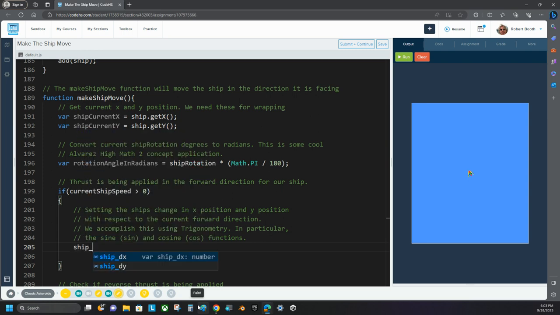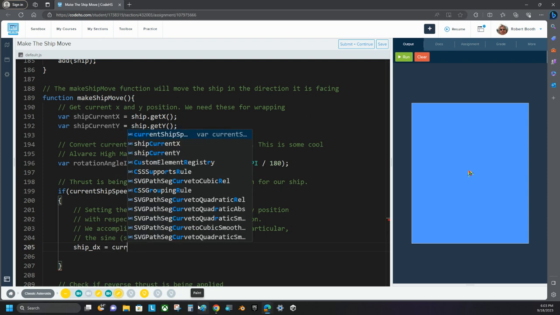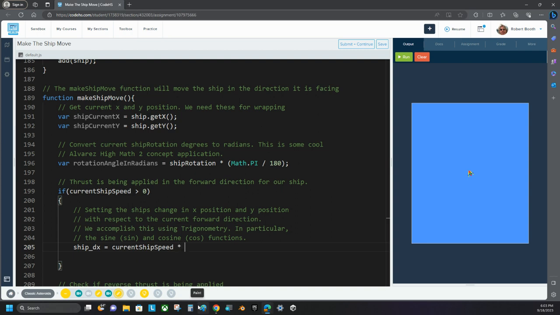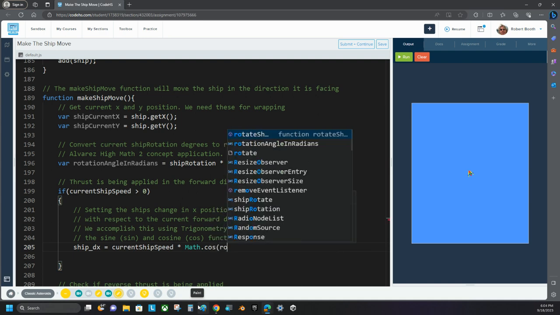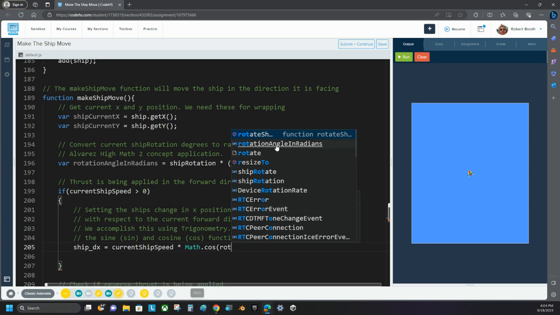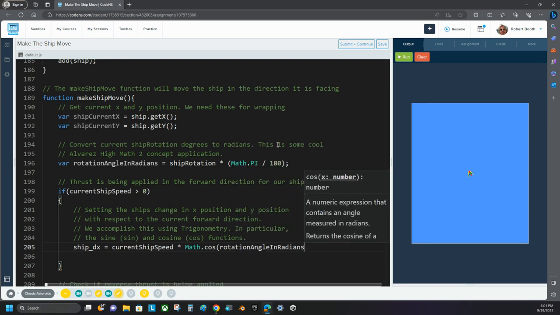So our ship underbar dx is going to be equal to our current ship speed multiplied times math dot cosine, and we're going to do that on our rotation angle in radians.